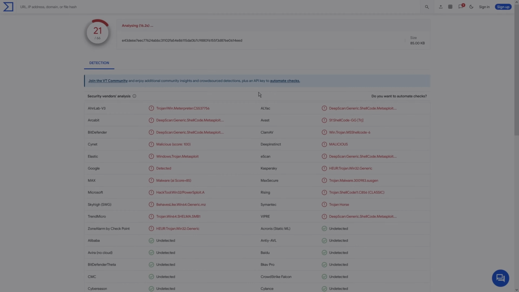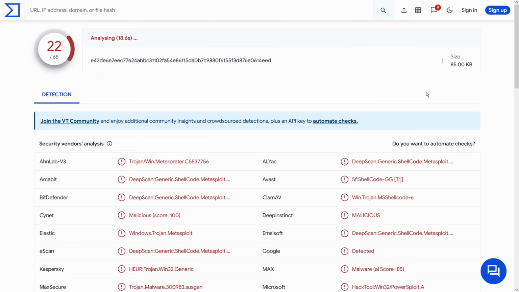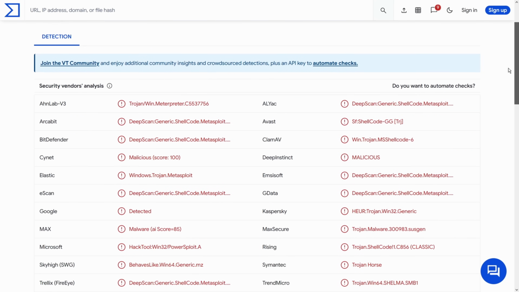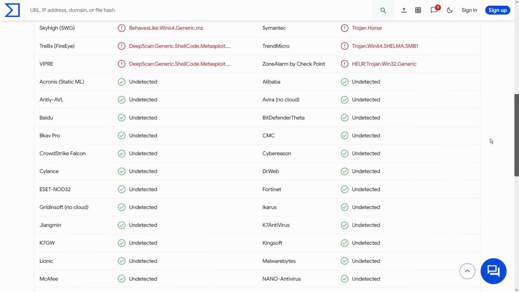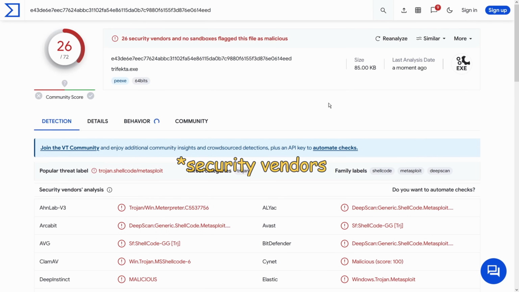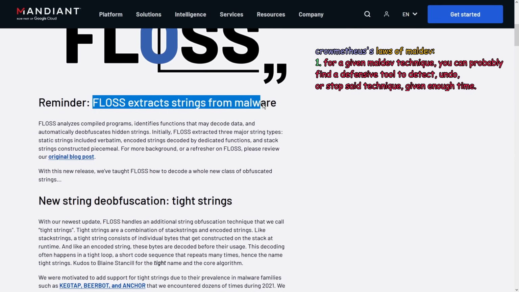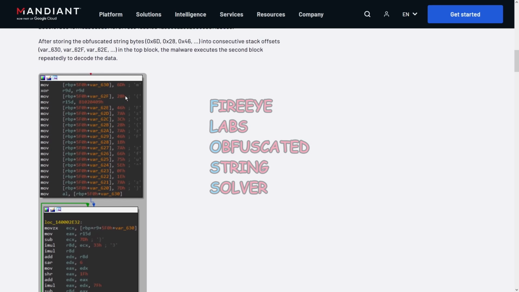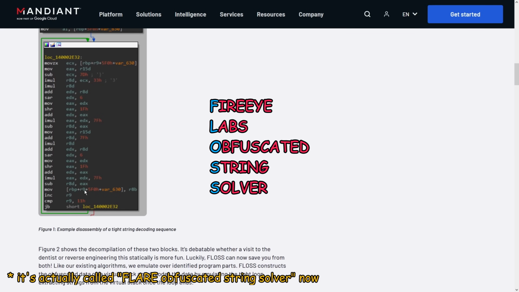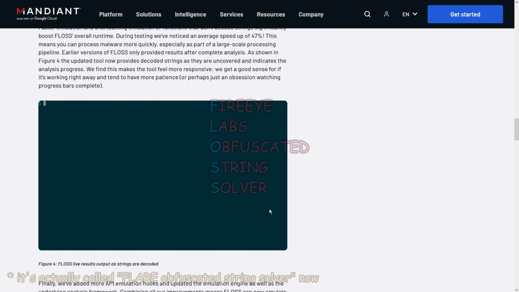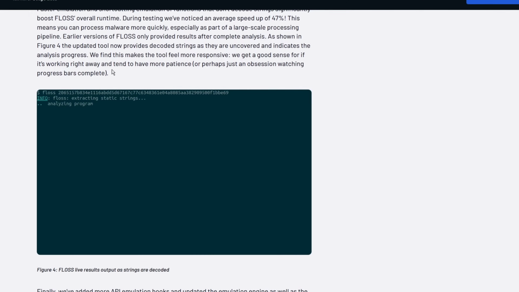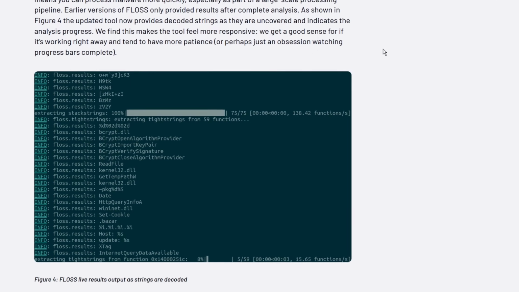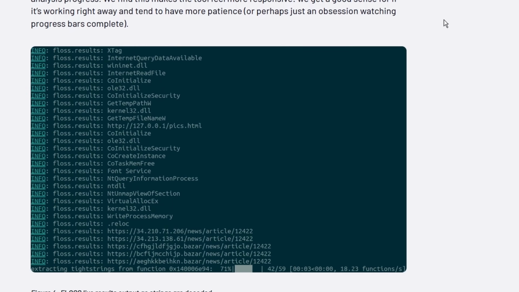And as for the antivirus comment, listen, you're not going to be using one antivirus, or at least you shouldn't. You can throw that one to VirusTotal. VirusTotal has a variety of around 70 antiviruses that you can use for analyzing the malware. It's pretty decent. As for these obfuscated strings, there are tools that have been designed for this purpose, to deobfuscate them. Tools like FLOSS, or FireEye Labs Obfuscated String Solver. It helps you find and extract these obfuscated strings, deobfuscated obviously, and it can help you figure out what dirty little secrets a program might have.